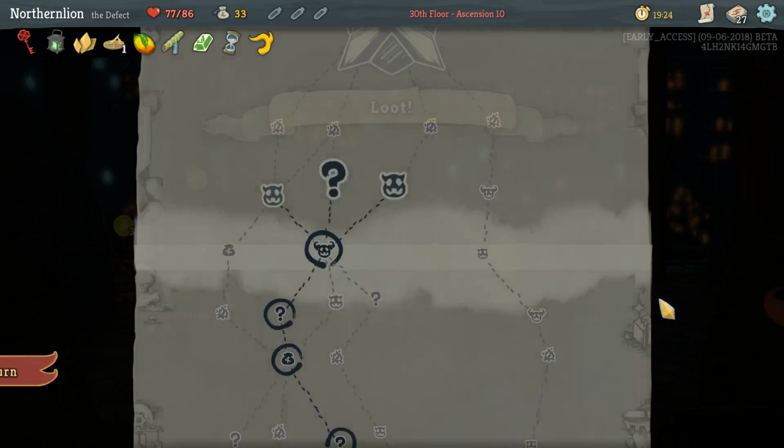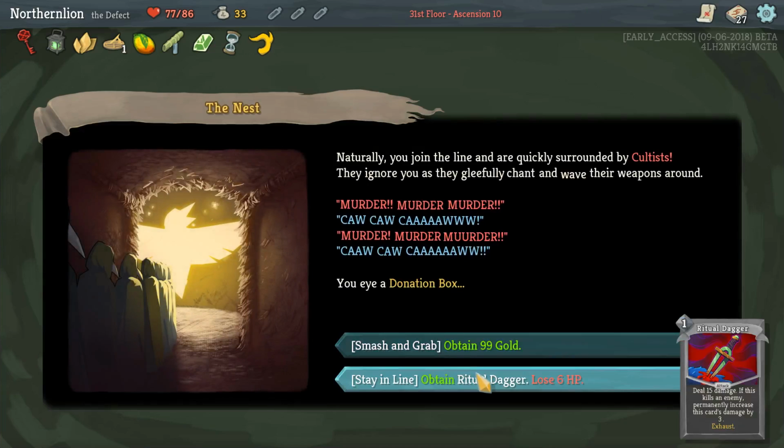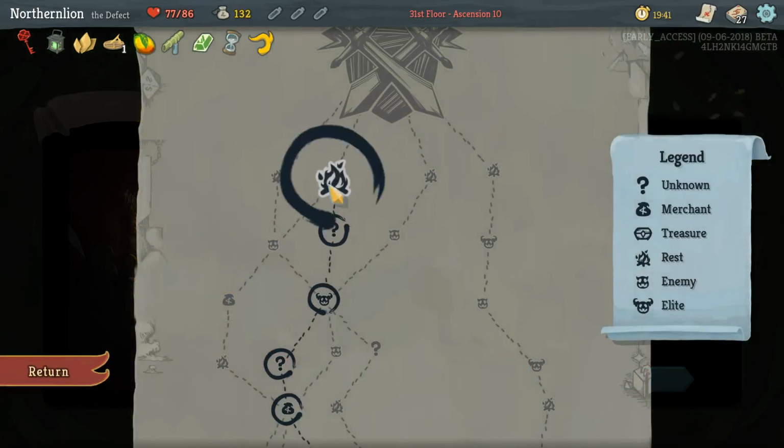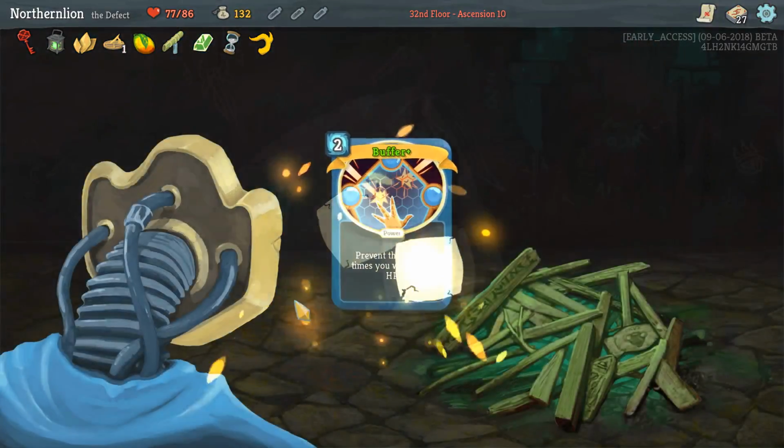And I think we don't need any of this other stuff for now. Let's go peep this. You know what? It's a little late for Ritual Dagger to get good, but it is good. I mean, it's worth decent damage by itself, but it exhausts. Is that good or bad? I think I'm just going to take the 99 gold, even though it's a bit of the coward's way out here. We're going to double up the value of Buffer.